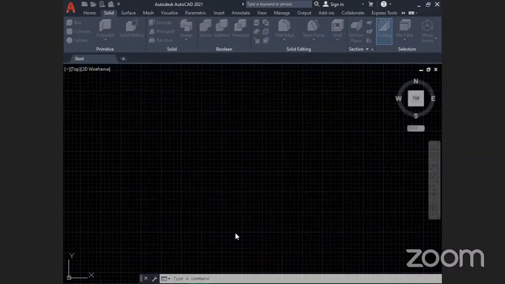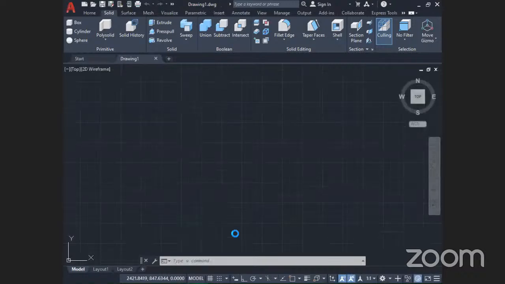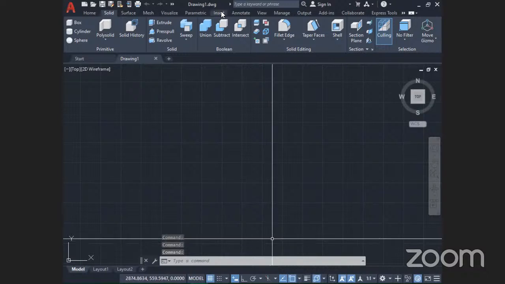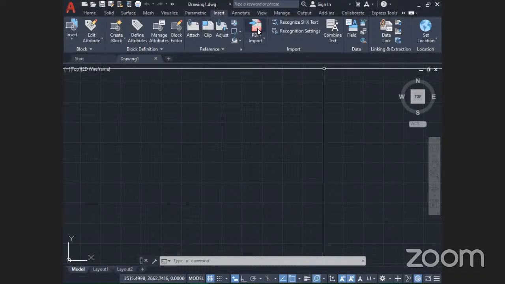So now let's do something quickly. I'm going to import that PDF file into AutoCAD so I can export it as a file that SketchUp would see. So for doing that, I'm going to go straight to the Insert tab and import PDF.